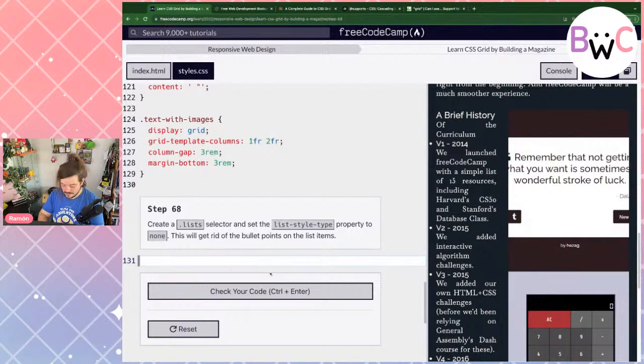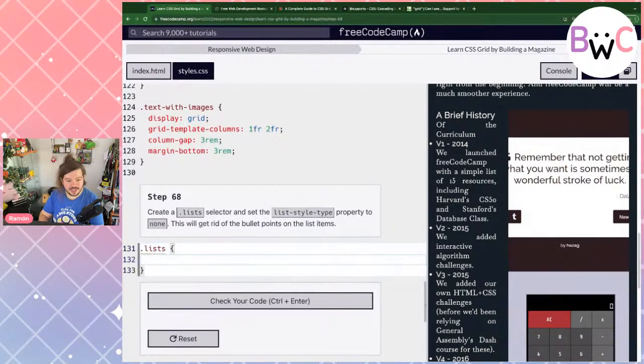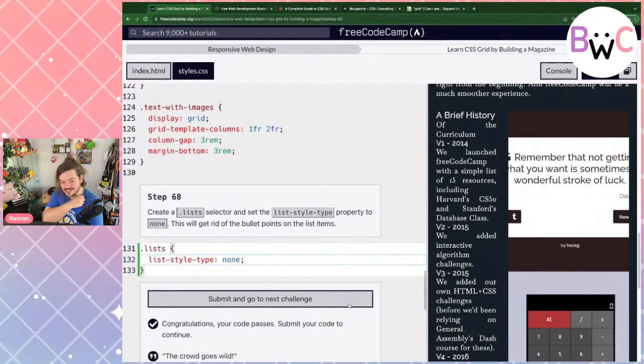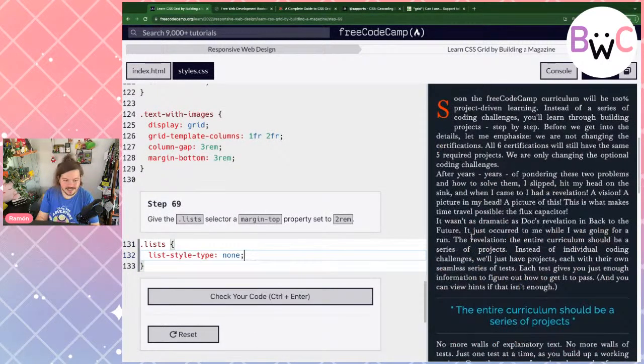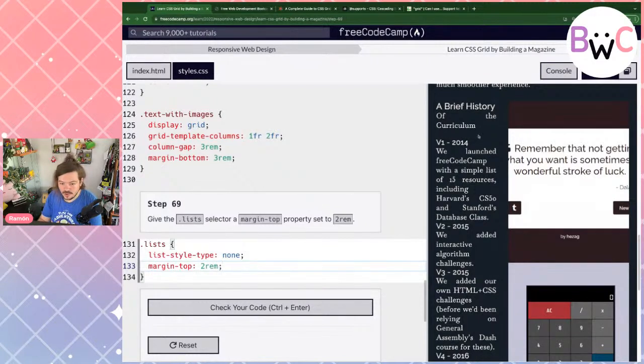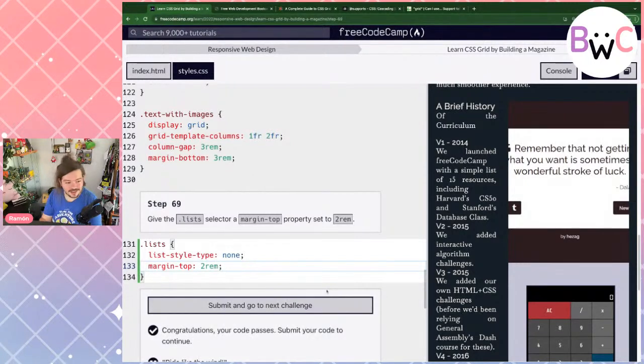Great. So now we're going to style our lists to have a list style type property set to none. That's going to remove the bullet. The bullet points are now gone, which doesn't look great just yet, but I bet we're going to fix this in the next challenge. And there we go. So first we're going to space out our lists. Margin top set to 2 rem. You notice that I'm scrolling before doing some typing just so I can see the changes happen live. Great, so that's done.